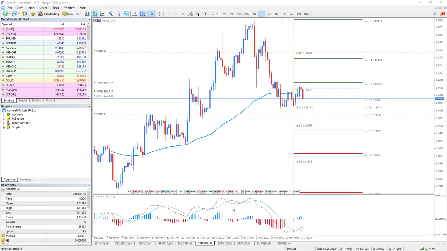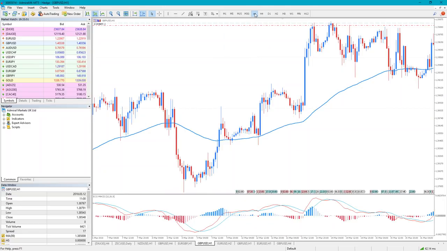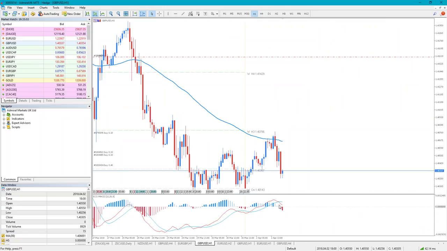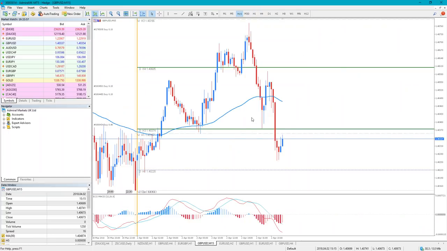At the time when I made the entry, the 4 hour time frame switched to bullish, the 1 hour time frame was also bullish here, and I made my entry on the 15 minute time frame, and this went up, but then the price dropped. Of course, I was in profit initially, but I don't want to take only 20 pips for this trade. I want to make more, guys, so let's see what will happen.